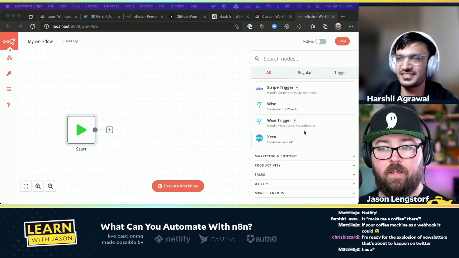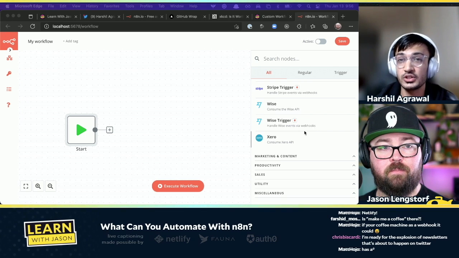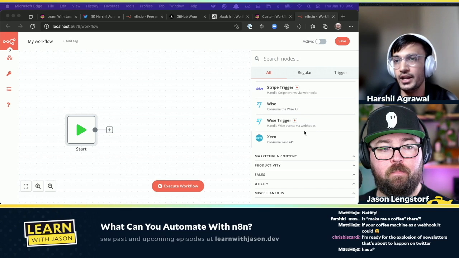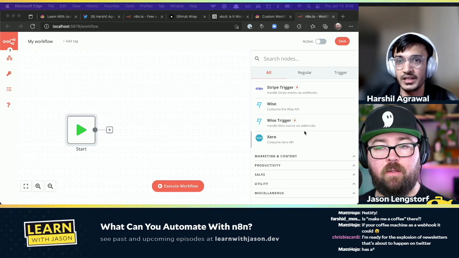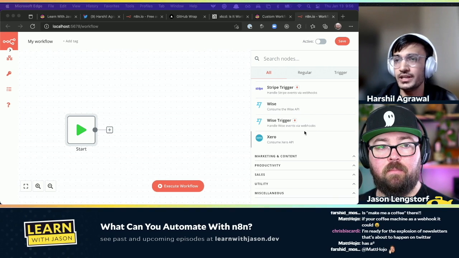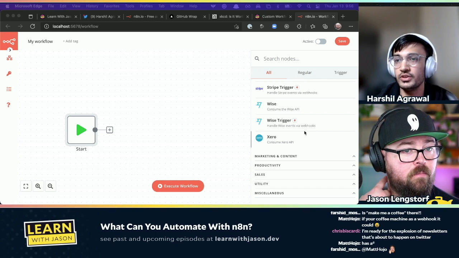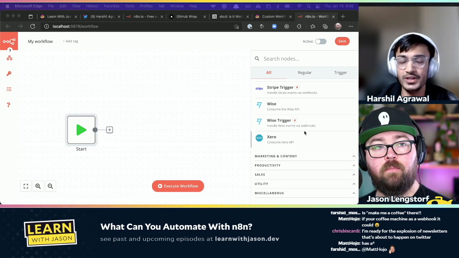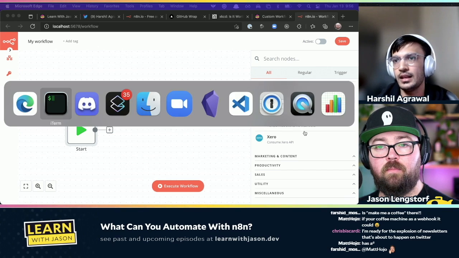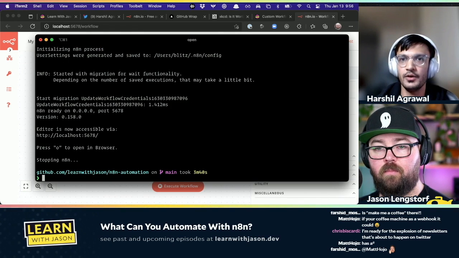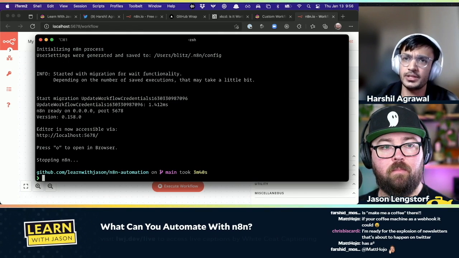Okay. All right. So the first thing we would want to do is add a webhook. Now there is something we need to know: whenever we are using any kind of trigger nodes, we want to make sure that we start the n8n tunnel, because that is how it will make the webhook accessible on the internet.